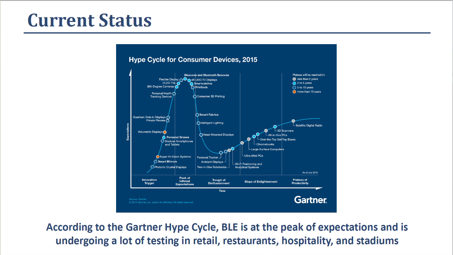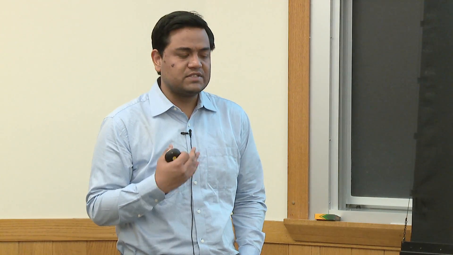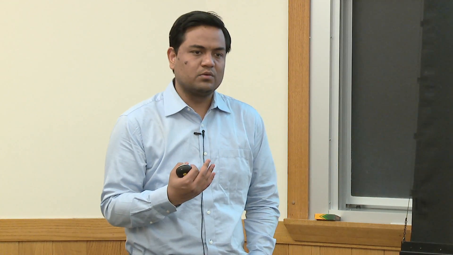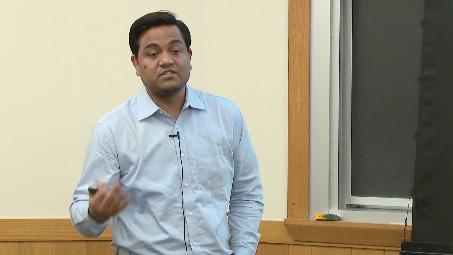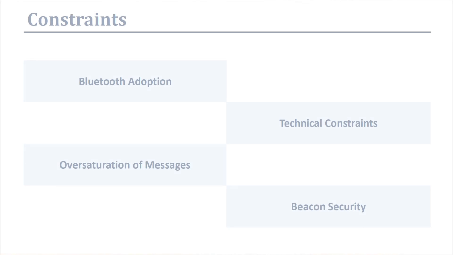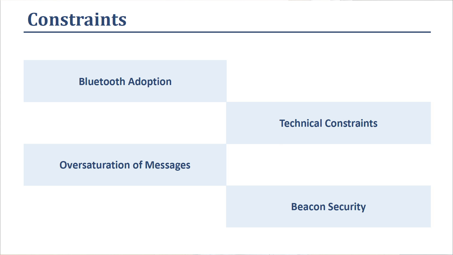The biggest constraint with BLE beacons is first Bluetooth adoption. Adoption rates in the US are among the highest compared to other markets — about 20 to 30 percent — but that's normal usage of Bluetooth. That is expected to increase as wearables pair with mobiles or cars. That said, my expectation is that people will be willing to switch on their Bluetooth given that the app actually delivers value. Value is a much bigger driver and constraint — if the app is not delivering enough value, it becomes a nuisance.